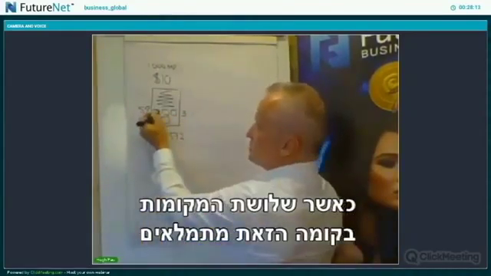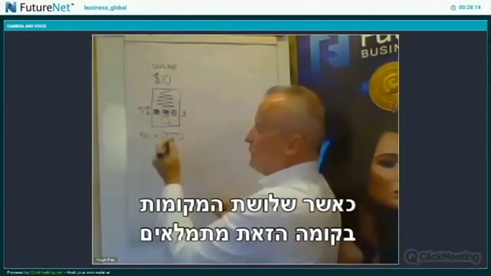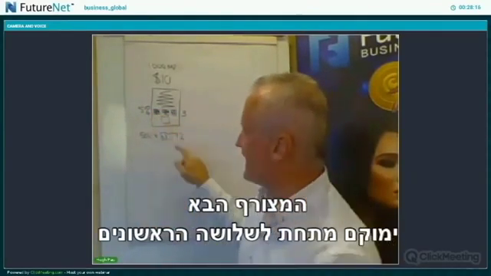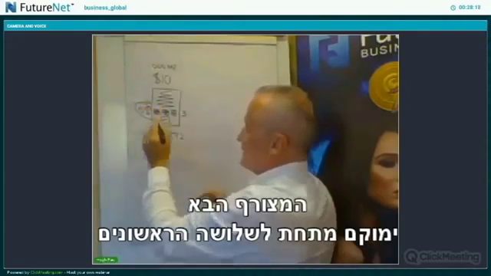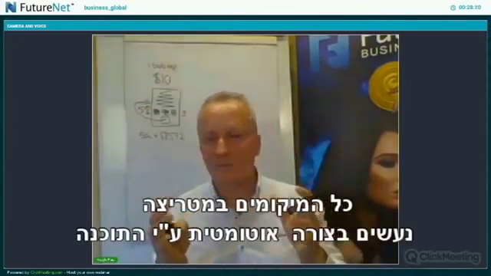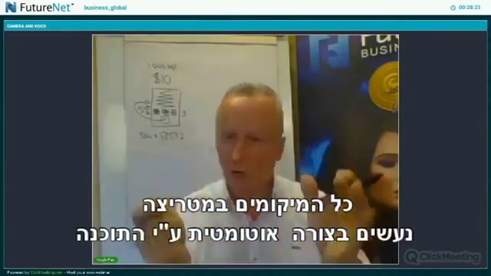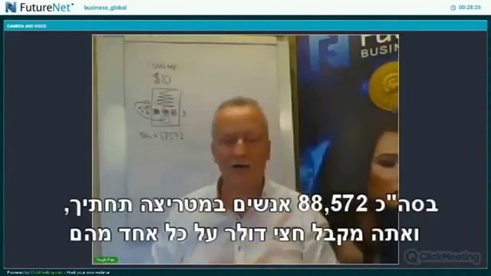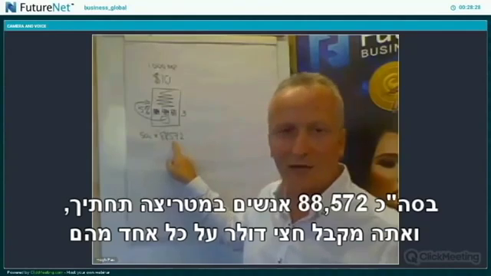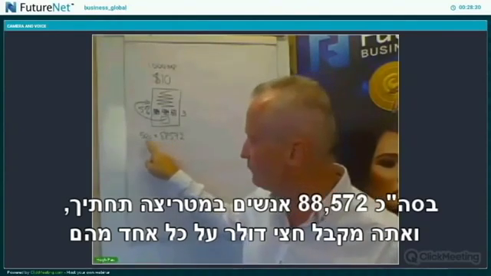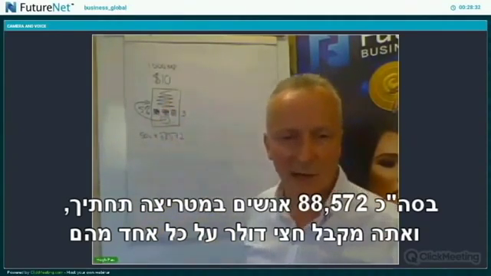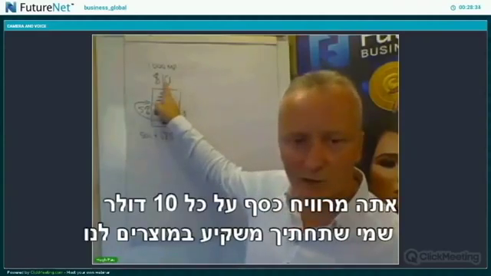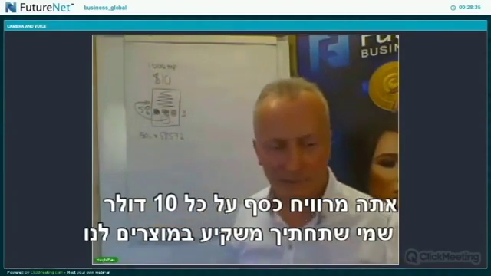Once those 3 locations are filled, the 4th customer must go behind these 3. So it's an automatic software system. You don't have to understand it. It's done automatically. Every customer that comes into the program that falls behind you, a total of 88,000 sales, you can get 50 cents on every single one. Everybody who spends $10 on our products, you're making money.